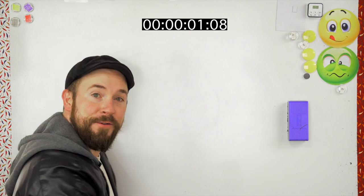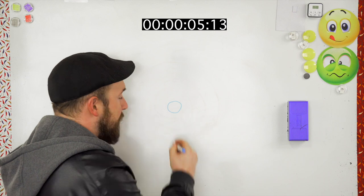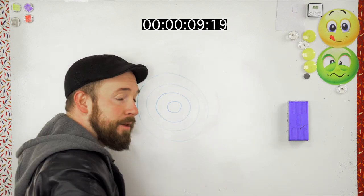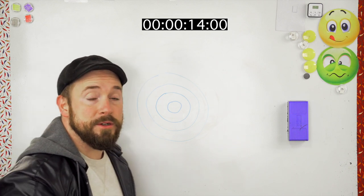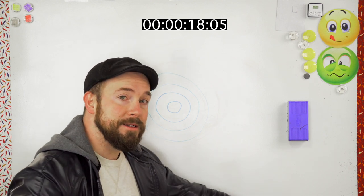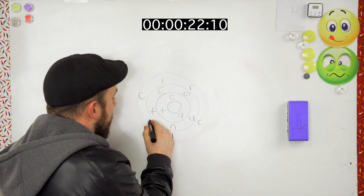Okay, here we go. First thing I'm going to do is draw a circle. Let's give that circle some friends. Three friends to be exact. Now, I'm going to ask the students to close their eyes or turn around. And while they're doing that, we're going to write words in each of these circles.